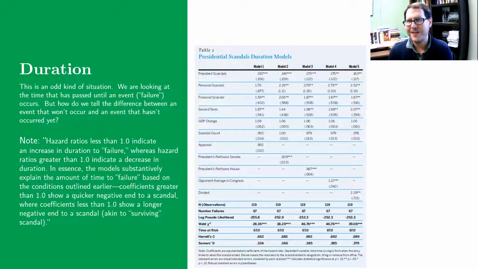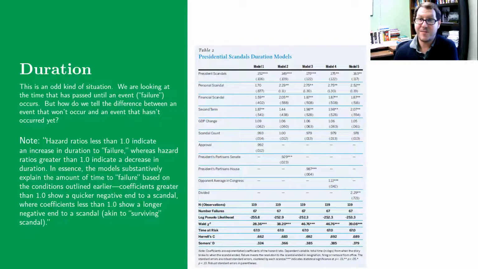The problem with that kind of a measure is that it's tricky. We can certainly count the days between when a scandal starts and when a person resigns, but what do we do if we count and count and count and they reach the end of the term and they never resigned? Well, they're out of office, but if that term had been longer, they might have continued to stay in for longer and longer and longer. So we say that it's censored. We don't get to view all of the potential time that could be there.